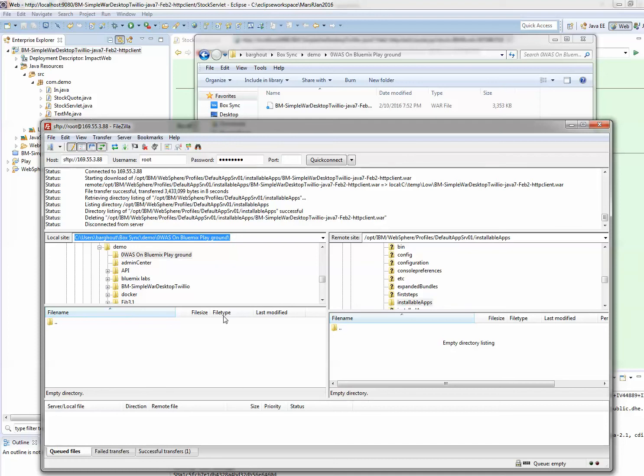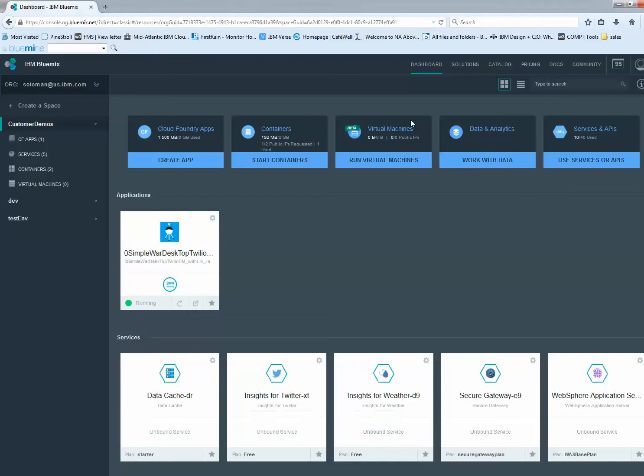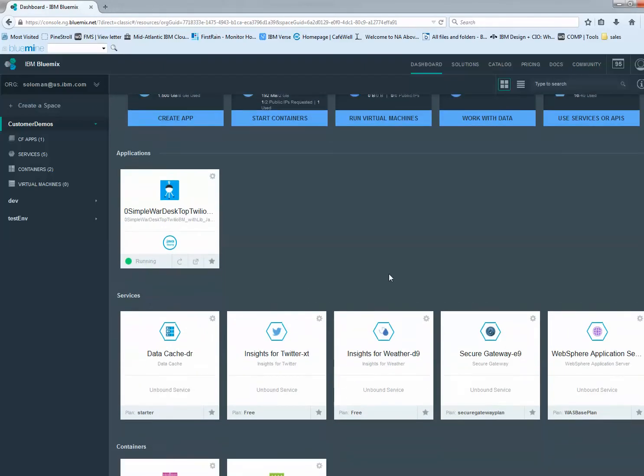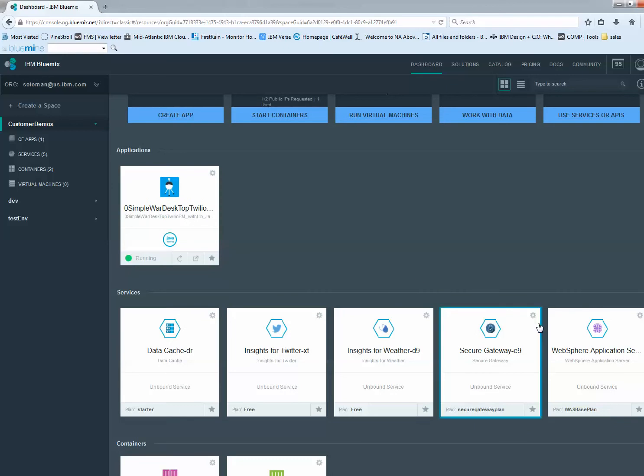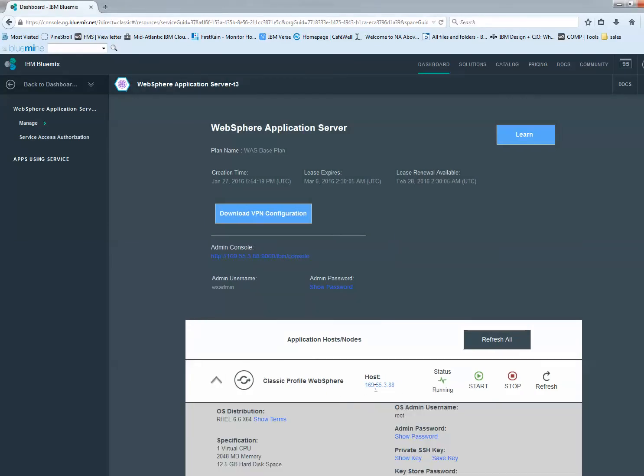And let me show you how you can get that to get a connection. If you log on to your Bluemix, and this is again in a previous video where I created WebSphere on Bluemix, if I click on my WebSphere instance from my dashboard, it will take me to the instance where I'm running. As you can see, here's the actual host where I'm running, and that's the one I'm going to use to connect. And if I want to show the password for the root, I can just click on show password and I will have it.